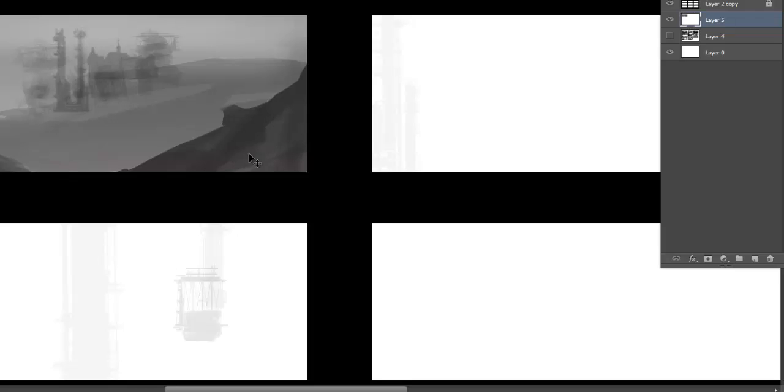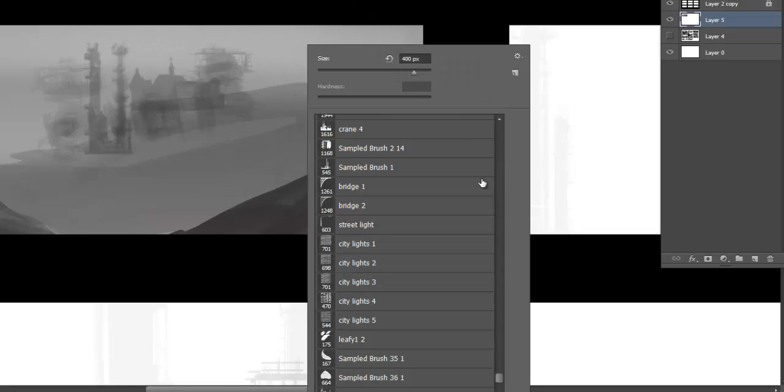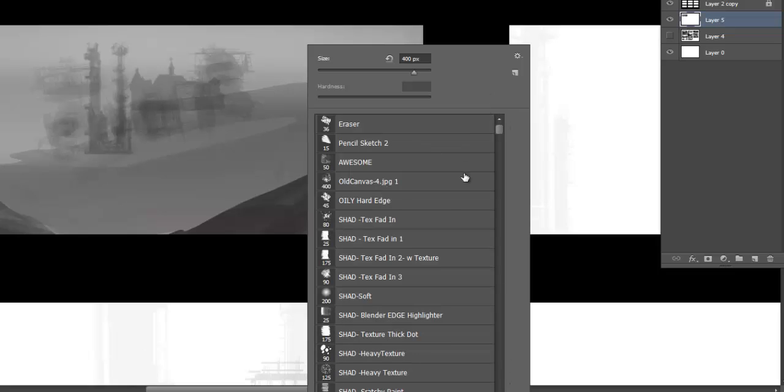Now what I'm going to do, let me zoom in a little bit. I'm just going to get in there and then sort of unite some of that because it's not 100% value, so I'm going to go up to one of my painting brushes up on the top here, like this guy here, and then I'm going to put it at 100%, and then when I grab part of that value there, anything I paint down will be at 100, so I can sort of mass out that shape. Come back with a little bit, have some shadow shapes in there. See what kind of cool structure I might sort of come up with.